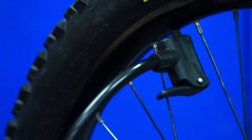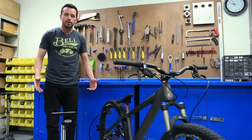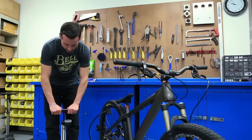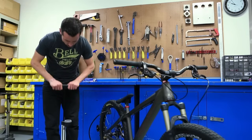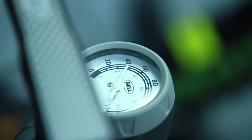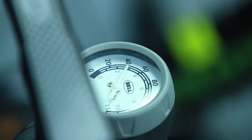Now we can start pumping. The correct way to use the pump is to put both feet on the base and then use both of your hands on the handle and do long, even strokes. The advantage of the floor pump with the gauge is that I can see that I've properly inflated the tire somewhere between 30 and 60 PSI, which is the recommended inflation for this tire.